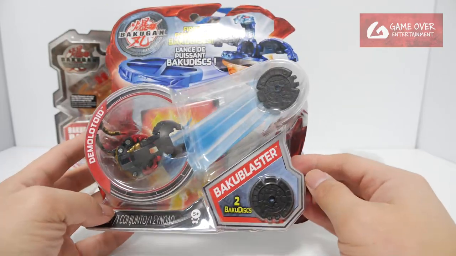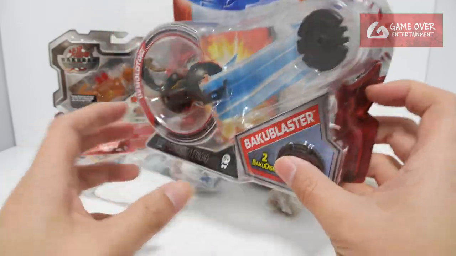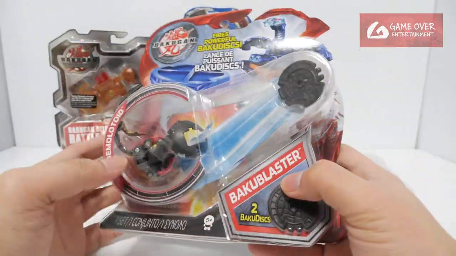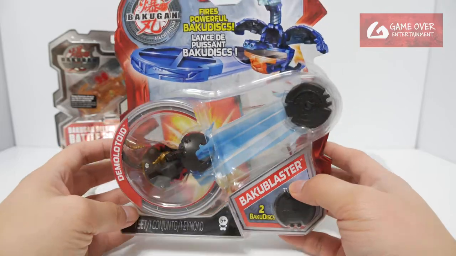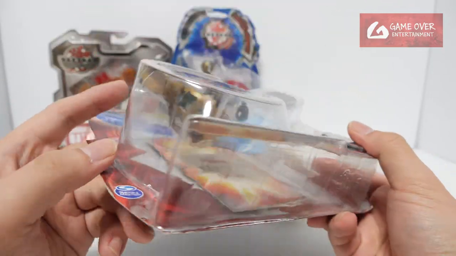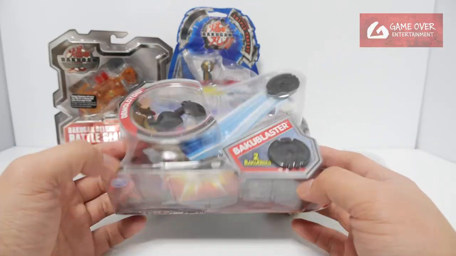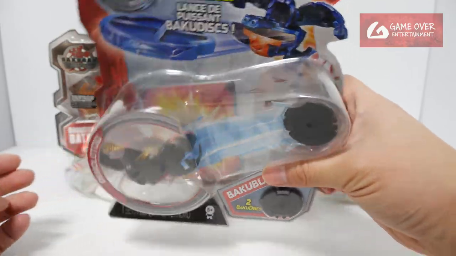This is the Darkus version of the Demolotoid, one of the BakuBlasters. This is one of the more difficult ones to find. This and Kataputra, which I'm still trying to find. I previously had the Pyrus version. This is the Darkus version. Darkus Demolotoid. Quite lucky to find this sealed. But it was really very expensive.